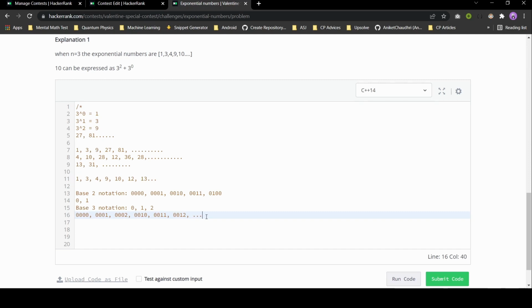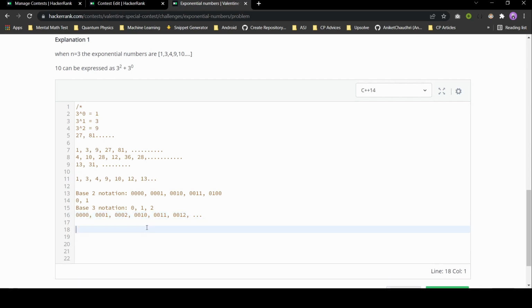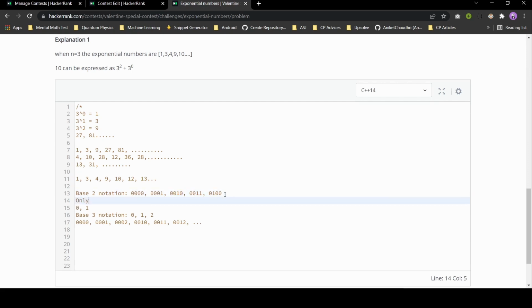So what we need to do now is, we see the powers of 3, like when we were talking about the powers of 2, so let's not consider 0. 1 is not a power of 2, so the power of 2 is like this, so it will have only one 1 in its representation, in its base notation.